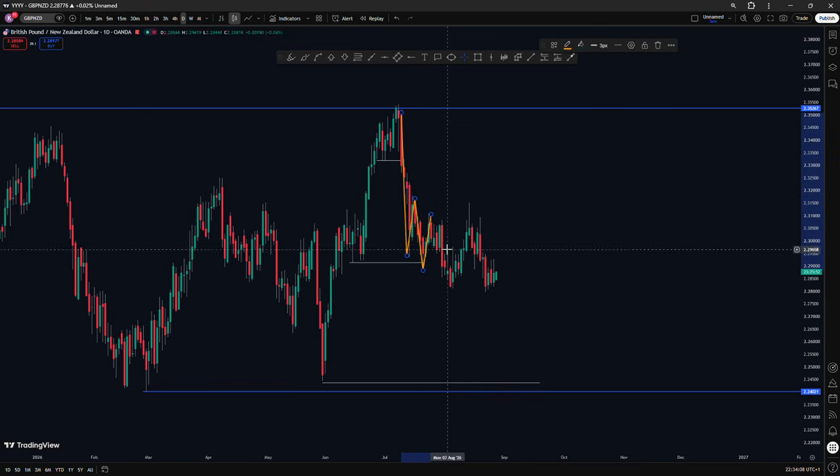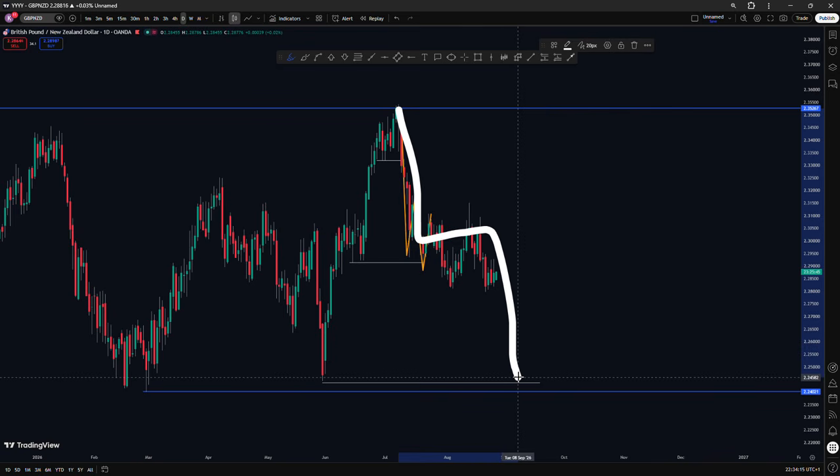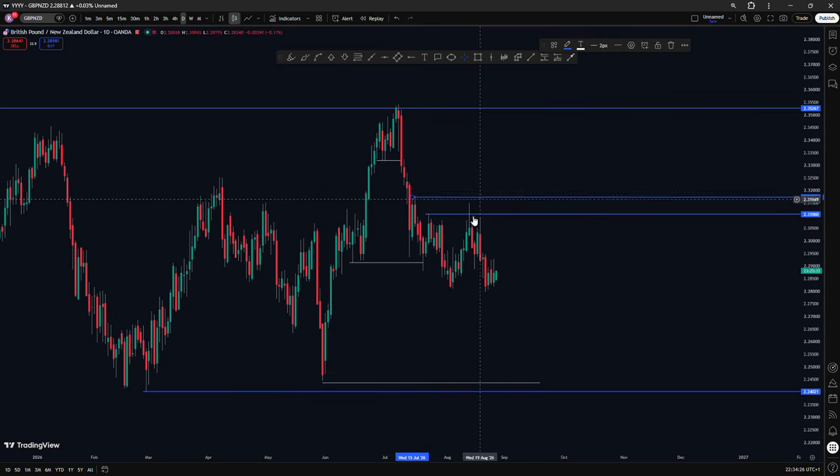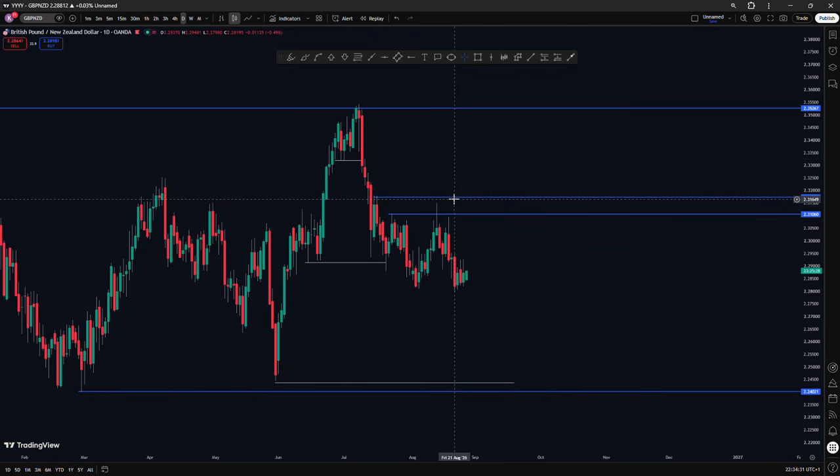Since you're looking at this particular low, because you're looking at something larger like this impulse, you're looking at this as a larger correction for it to sell off to the downside, right? So we'll start looking at the areas of value in that place. We'll be looking at the top. We have this particular top here, but price didn't get to that place. So here it's just like an override for us to look for sales to the downside, right? Anybody that is selling now is selling to this particular low here.